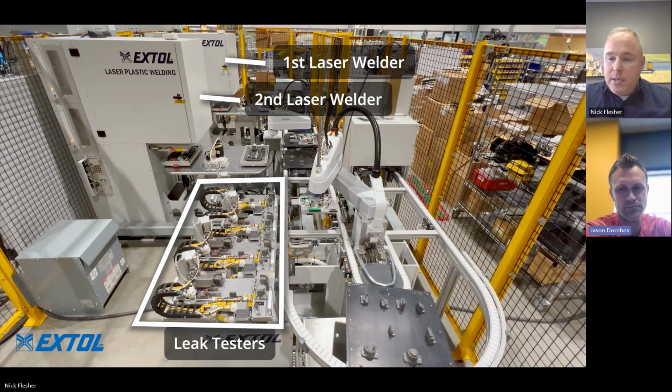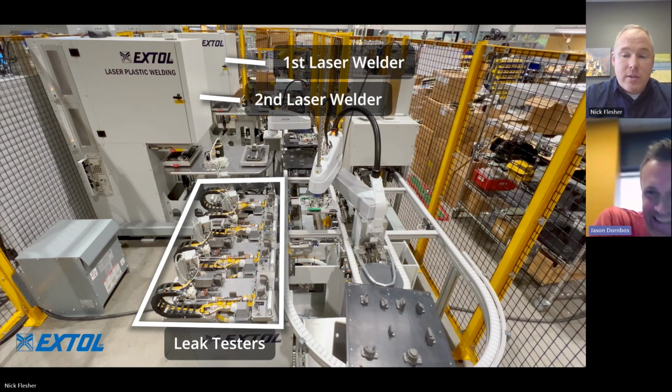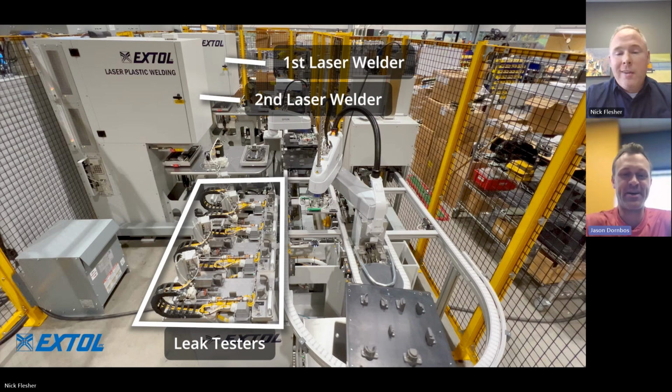I see, do you need to clean the parts before laser welding for contamination? That's a good question. How dirty are they? How dirty would be the question, the answer to that question with a question. Yeah. It does need to be relatively clean.